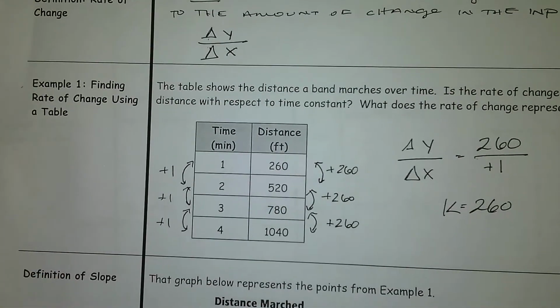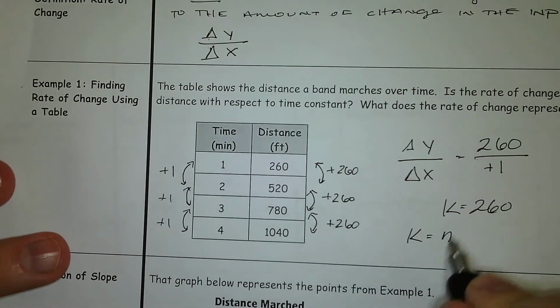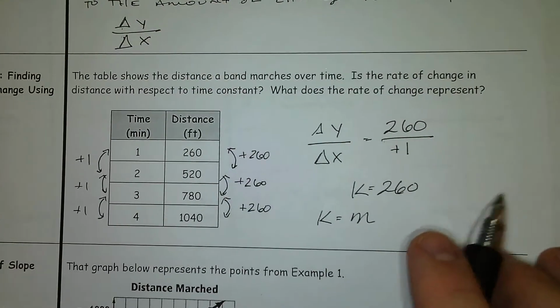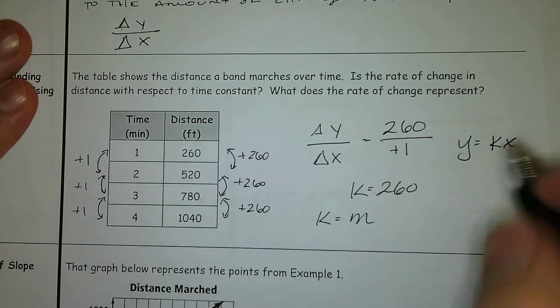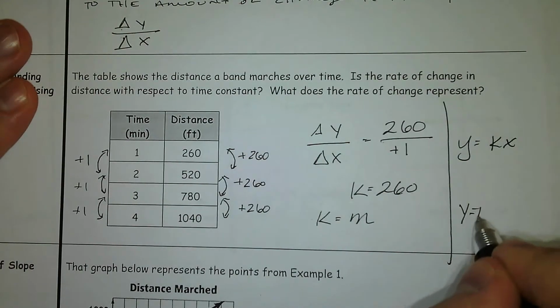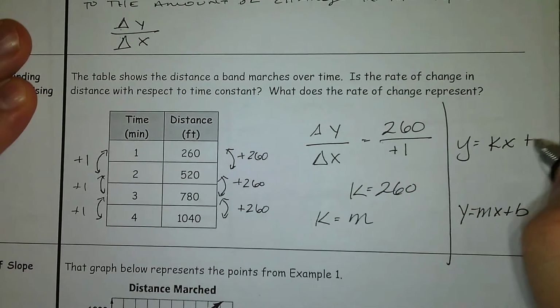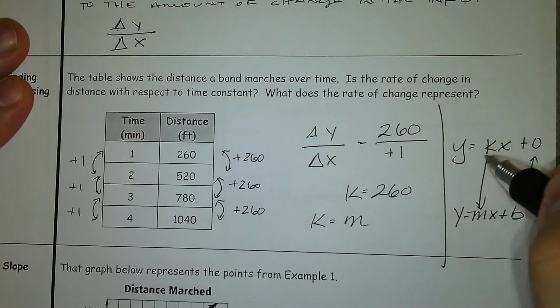Now, I don't know if you remember from our previous video when we were talking about K, which is our constant of proportionality and constant of variation, we said K is equal to something else, what we know of as M. And I'm going to go ahead and preface this now because we're going to start getting into our non-proportional representations. We've been used to seeing this equation here. We're going to start seeing this equation. Well, this equation is the same as this one because we've been saying that it has to have a 0 right here. Now, if these are the same equations, then that means these are the same pieces, these are the same x's, and this k and this m are the same thing.